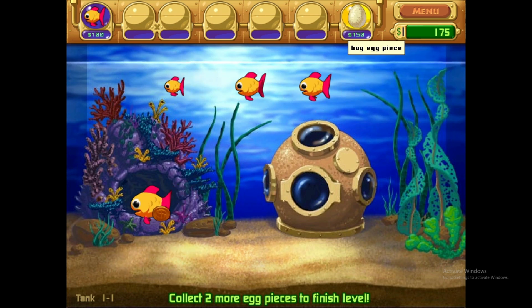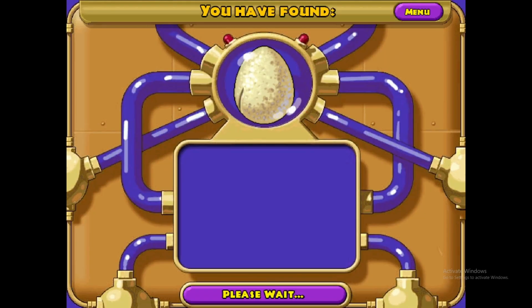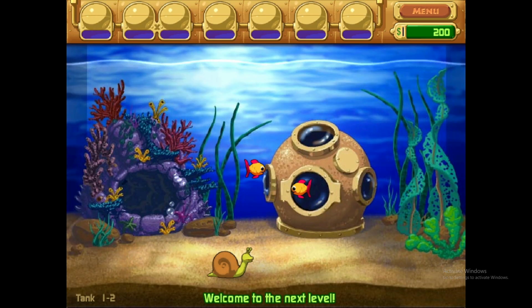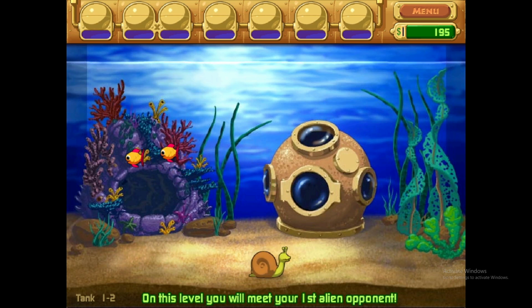Boom. Boom. Please wait, we found an egg! We got Stinky the Snail! Stinky roams around the bottom of your tank, catching any coins you may have missed. Thank you. So whenever we do that, we level up, basically. So I'm not gonna feed this. On level, you'll meet your first alien opponent. There you go.